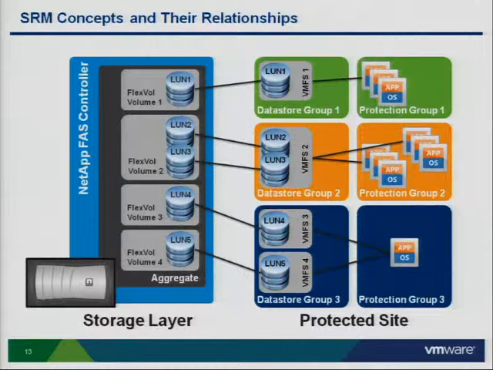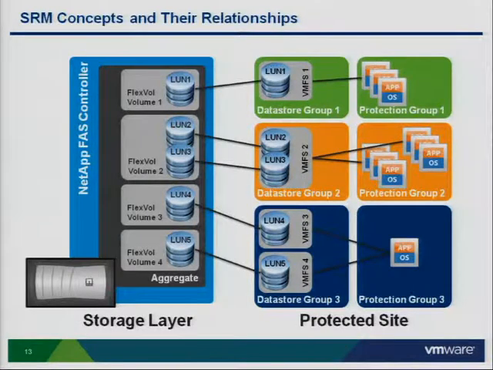Now in this case, Flexible Volume 1 is holding just one LUN, LUN 1. That's an okay configuration to do. And then Flexible Volume 2 actually holds two LUNs, LUN 2 and LUN 3, and those happen to be part of the same VMFS system. This is something you'll commonly see in older environments using NetApp and VMware that have grown over time. There was the 2 terabyte LUN limit for LUNs underneath VMware in the past. So if you needed to grow a data store beyond 2 terabytes, you would simply create another LUN in the same flexible volume and then create an extent. So that would give you a configuration that looks like this.